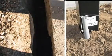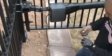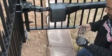Using the trenching shovel, dig an 8 to 12-inch trench across the driveway and bury a piece of 3/4 inch PVC conduit with 90-degree sweeps coming up under the gate opener. Leave a pull string sticking out the end of each sweep.